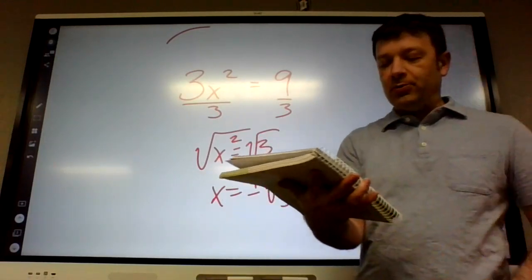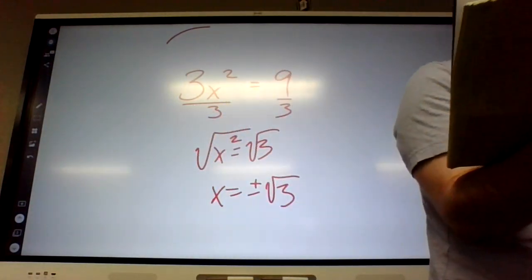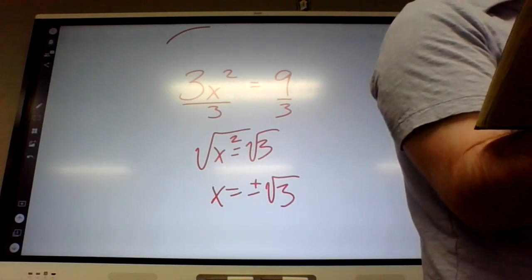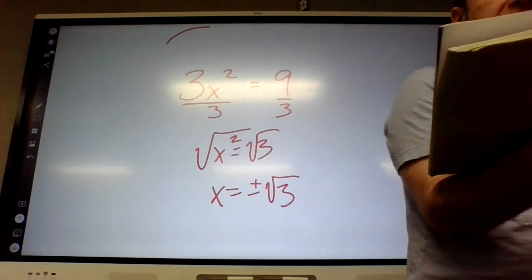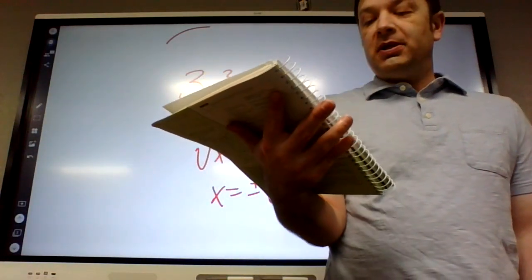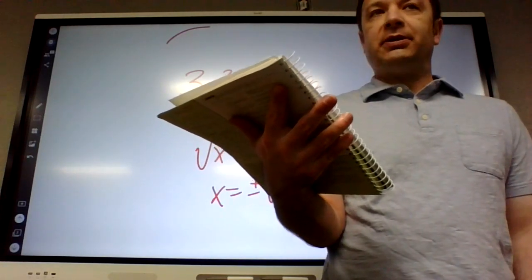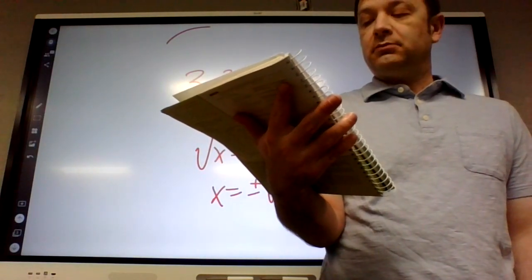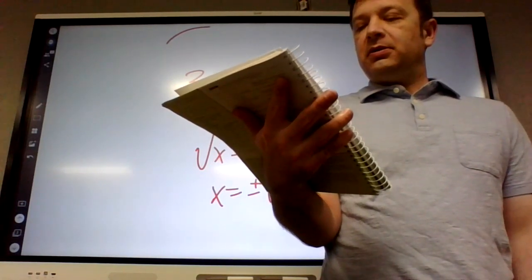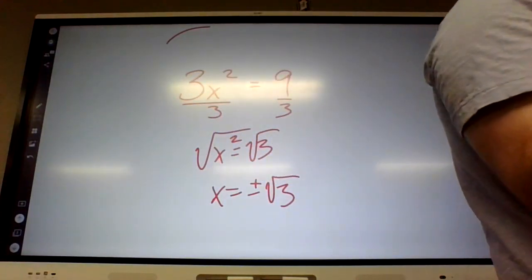Okay, number 1. So, what's the easiest way to solve number 1? Quadratic formula. Okay, does it factor? Yes. Do 2 things multiply into 8 that add up to negative 2? Yes. Yeah, 4 and 2. So I would say number 1 is factoring. Okay, does number 3 factor? No.